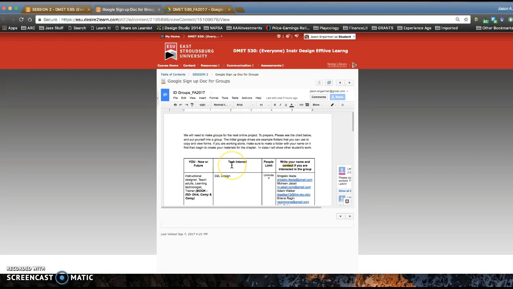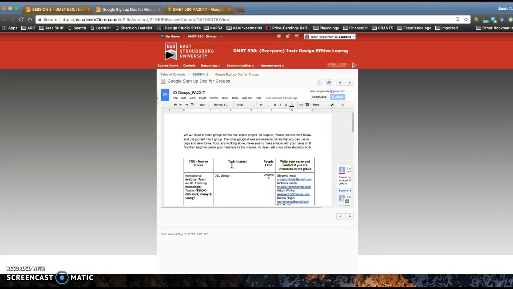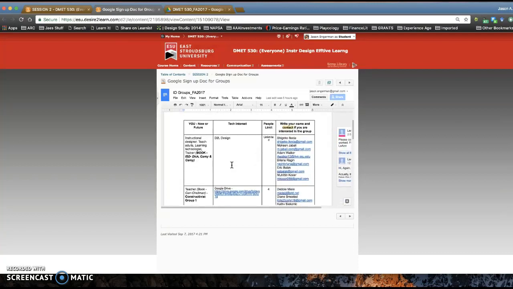Here it is. Okay, and you'll see it on your own screen. But what you notice here is that this sign-up sheet is if you're interested in joining a group and doing group work. Many of you that are online are really not. That's part of the reason why you're online, because you like to work on your own in your own time and your own space, and that is just fine.